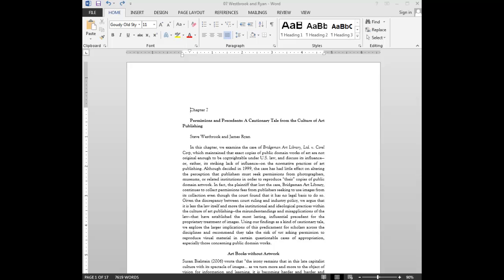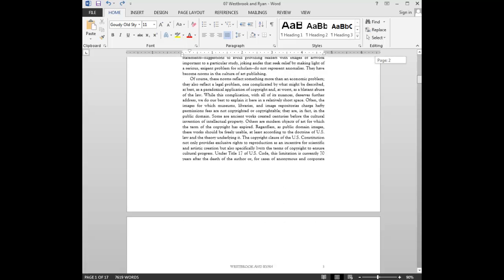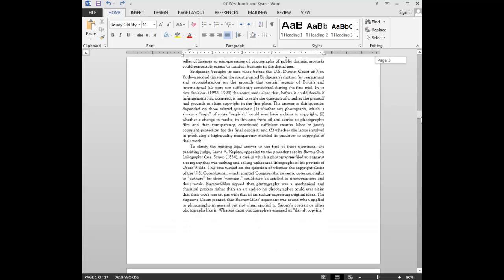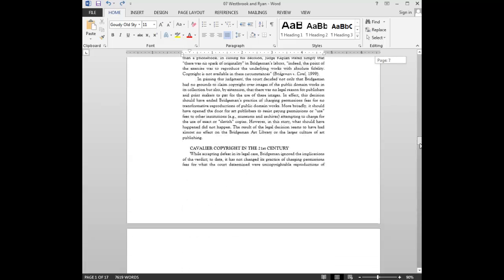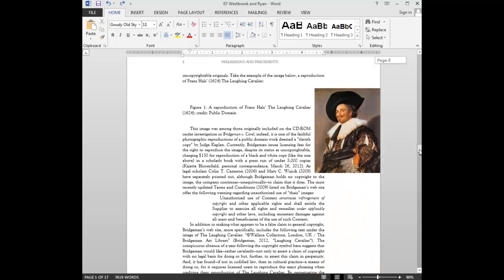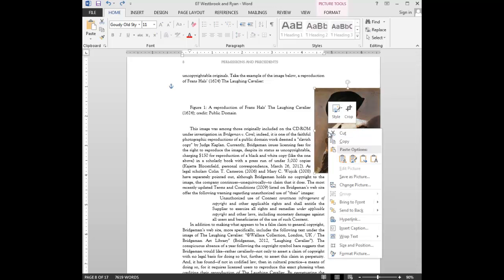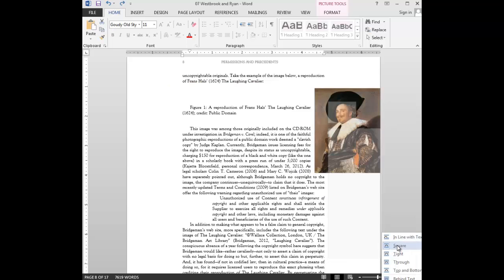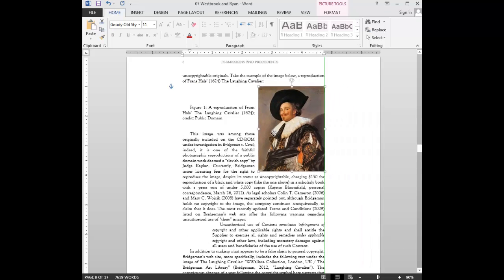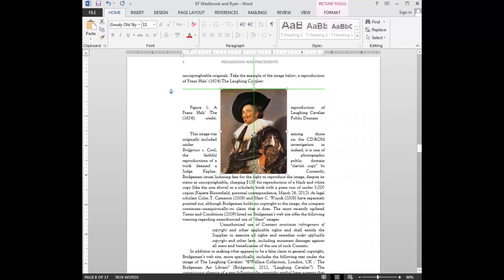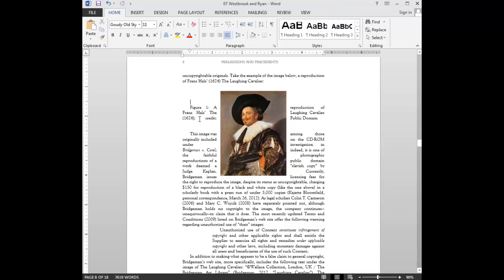Next, I'm going to work with the figure in this chapter, as there is a figure. If we look on page 18 of the formatting instructions, there's some guides to including figures and tables and more. This chapter doesn't have any tables, but it does have this figure. Because we changed the margins, the image got pushed all the way to the right margin. I'm going to click once on it to select it. I'm going to right click or command click if you're on a Mac. Make sure that the text wrap is set to square. I'm going to pull the image in. It's referenced in this paragraph up above.